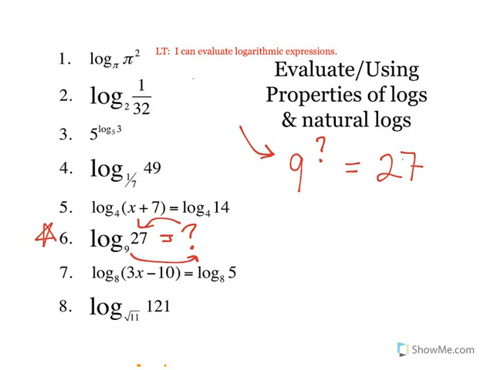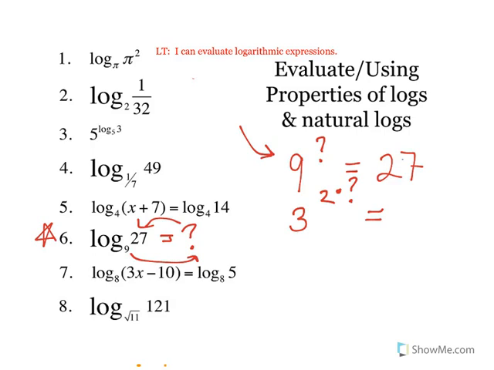Okay? How would I rewrite 9 to some power as a base of 3? Okay? So how would I rewrite that with a base of 3? So first, 3 to what power is 9? 3 squared. Okay? But don't forget, you have to keep our question mark or our variable up here. I can rewrite 9 to some power as 3 to the 2 times something power.